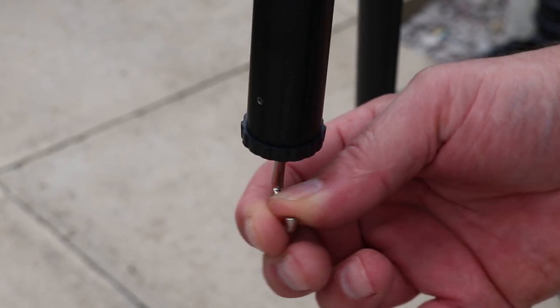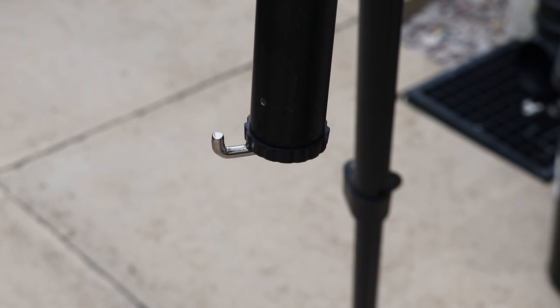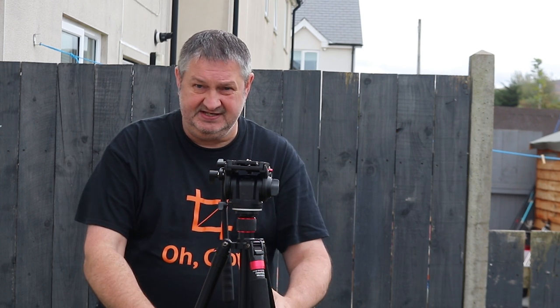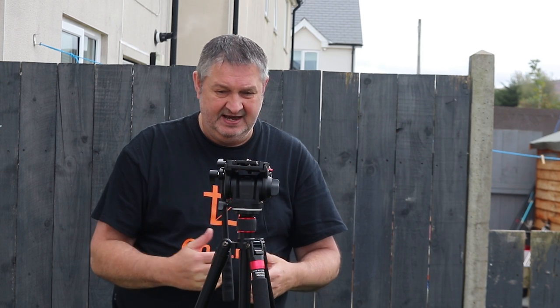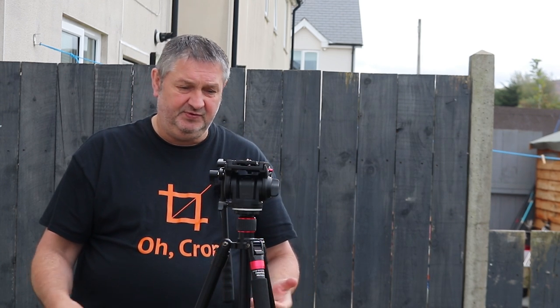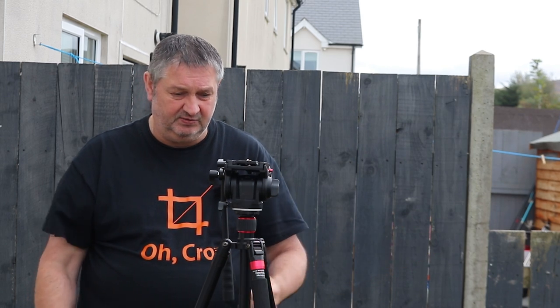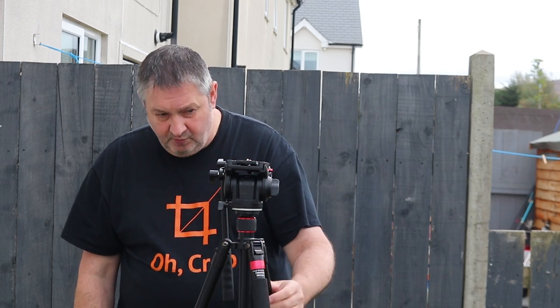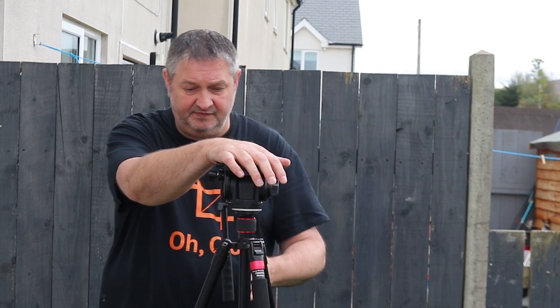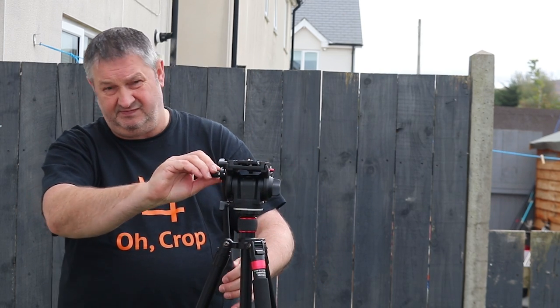Plus, if it was really windy, you've got a hook here, so you could hook your bag onto it and it'd stay solid. Now, if I was heading up mountains, I would not take this with me just because of the weight. I would prefer a carbon fiber tripod to carry up the hills to make it lighter. But if I'm doing any vlogging at roadside locations, this is what usually comes with me when I'm making my videos. And I do prefer a head like this for filmmaking or video making.